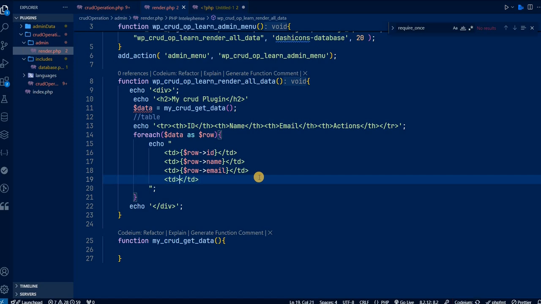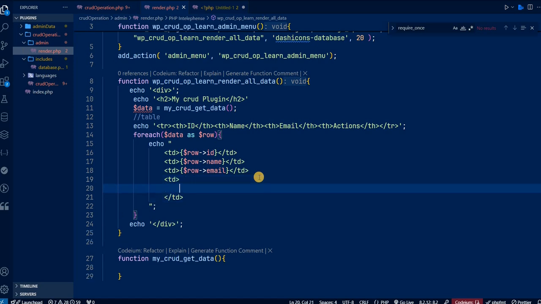Let's check, we fill up everything. So here we need two buttons. One is edit and another is delete.